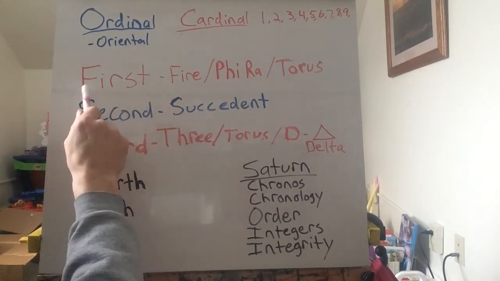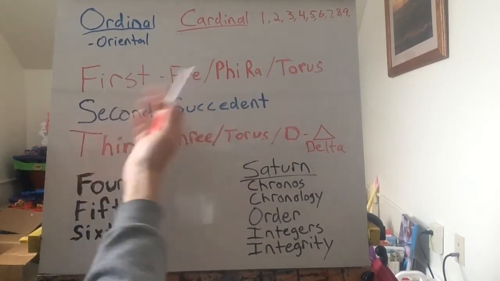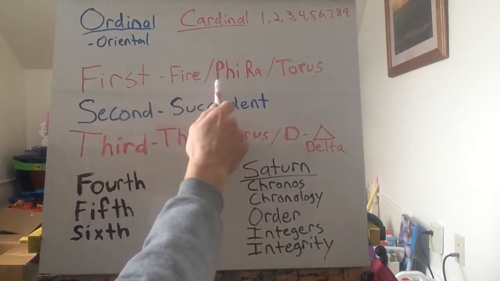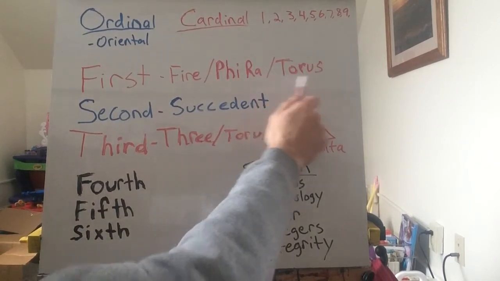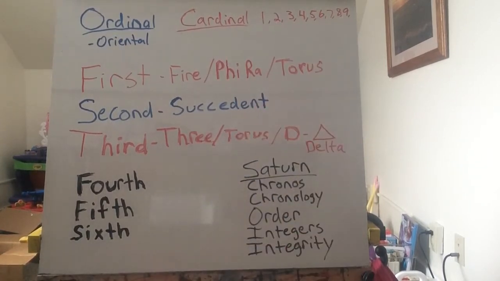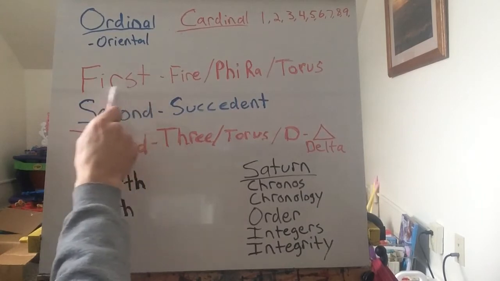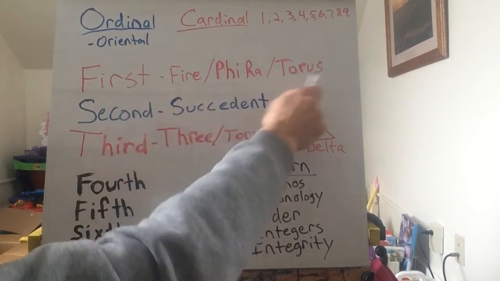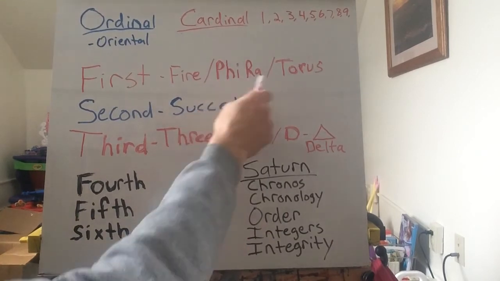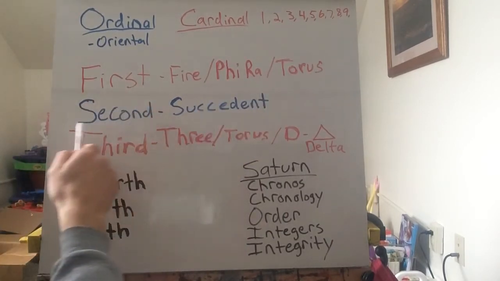So here's my interpretation of the first ones. First: fire. The first thing I would think of is fire. And phi, it's the phi ratio, it's phi radiance, and it all goes back to torus fields, because this is Taurus, RST, it's right in there. Fire is the first element of the zodiac and of the torus field. It's the beginning of Ra, radiation. So that's the way I would interpret it, and every torus field has a phi ratio to it. That's how I would interpret first.